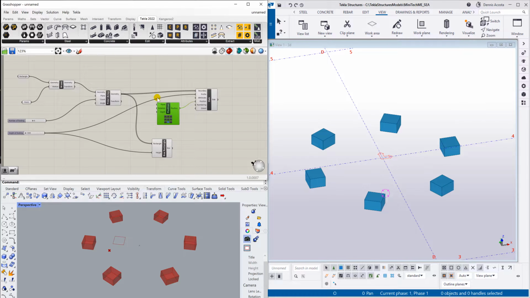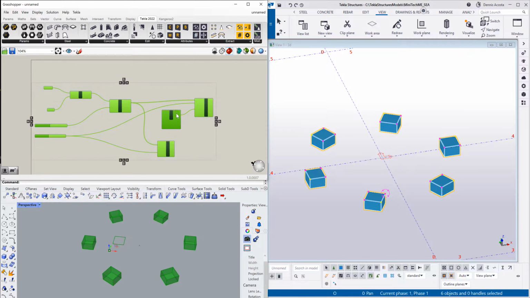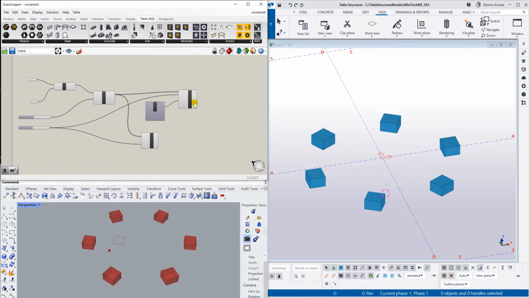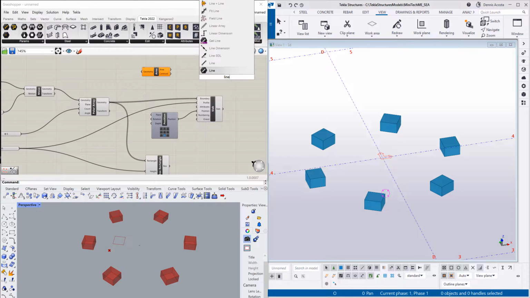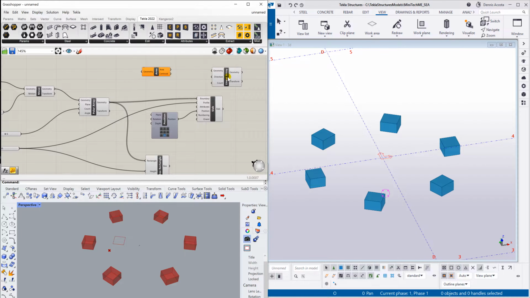So first, from here, okay, let's move it down a little bit. Okay, so here, double click, you type here area, and then double click, and then you type here linear array. So you can see here linear array. All right, so centroid, you just need to go to the geometry. All right, and then this geometry, I need to link that one here. All right. Okay, so next I have the area, I have the linear array.